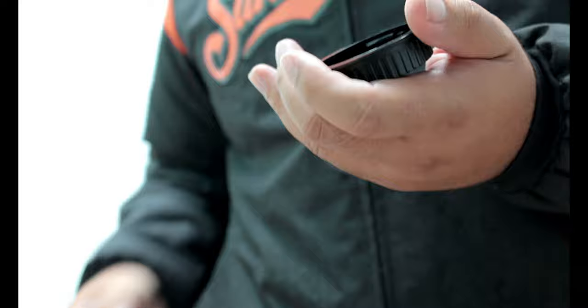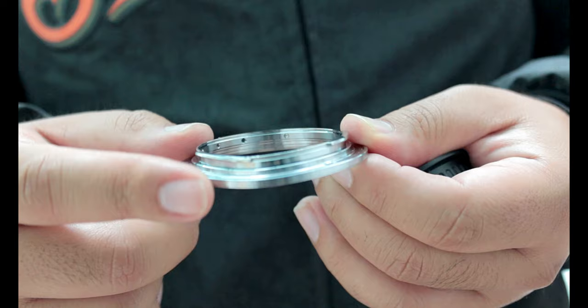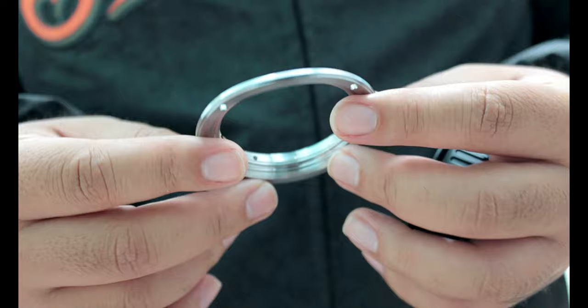Luckily none of the lens itself in the rear was actually damaged internally, because I just used it just to make sure. Thankfully it only landed on this metal part right here, which is why you'll see it's actually warped just right in here. I'll show you what was going on with this on my 5D.